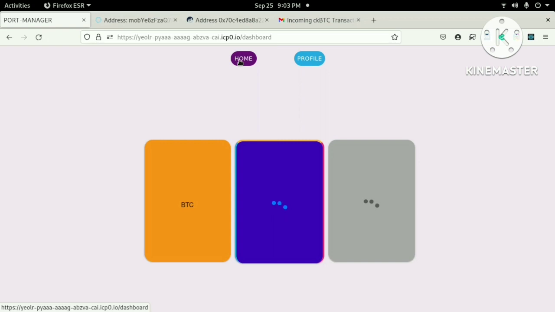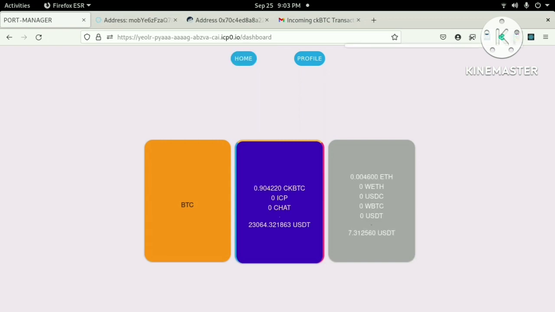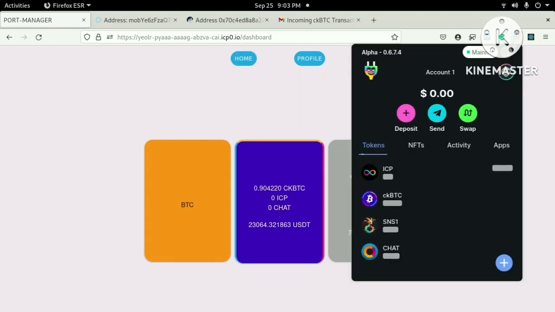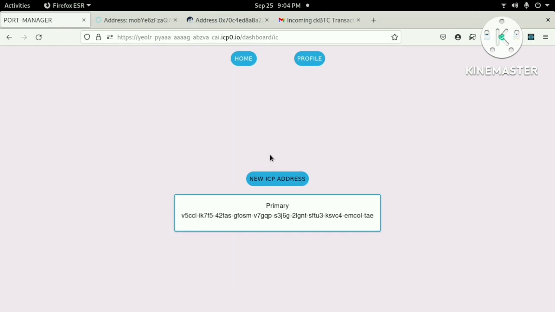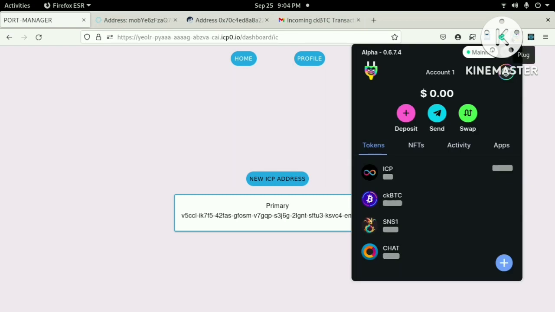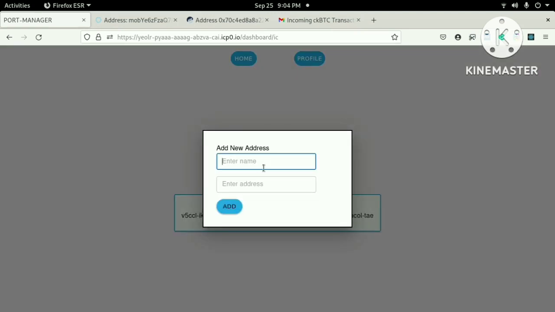Let us also look at how you can use the platform as a portfolio manager, and in this case we shall add an external principal ID, and then the wallet will synchronize all the assets inside the principal ID, and then calculate the total portfolio value. We are going to use the same principal ID from Plug, and let's add it here as an airdrop account. That's the domain name, and then paste the principal ID. Click on add and wait a few seconds for it to be saved in the database.